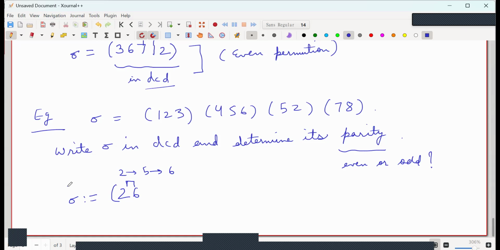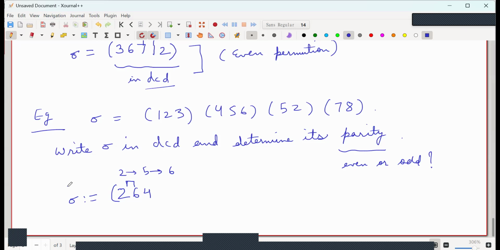Now you have to start with 6, because you need to see where 6 is mapping. So 6 is not here, 6 is not here, 6 is here, and 6 is mapping to 4. Then 4 is not here. So the final outcome is just 4. Now the rest you try to complete. What should be the next number I should write?